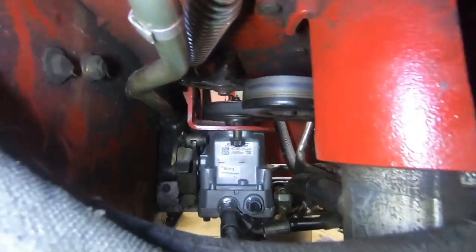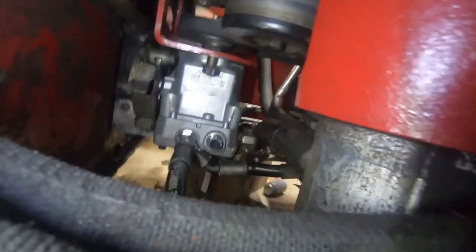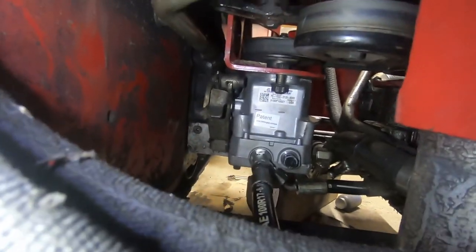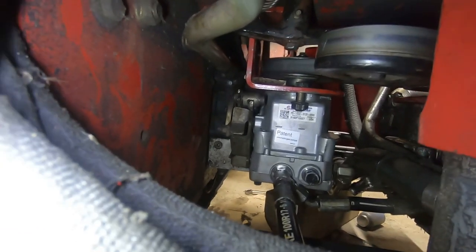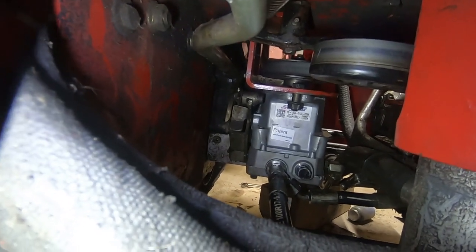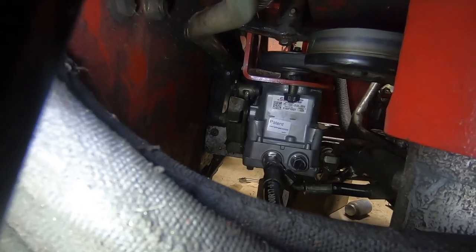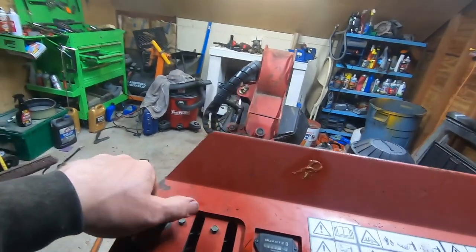So here it is, all back in position. Just had to put the two bolts back up in the frame, and it does need a little bit of an adjustment. And that little mechanism on the left hand side there is the adjustment. When we took it apart, you saw there was a slotted Allen on the bottom. All you got to do is loosen that, then you can twist that whole mechanism back and forth until you find your neutral position, because it does creep a little bit. I just started it up and tried it out. Let's go ahead and start it, and we'll show you.